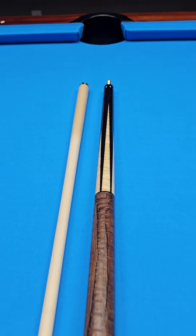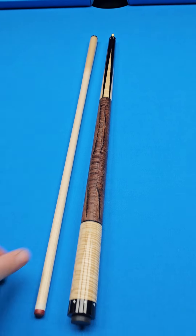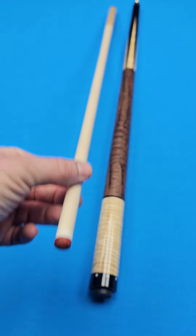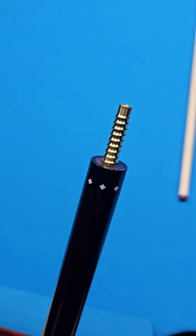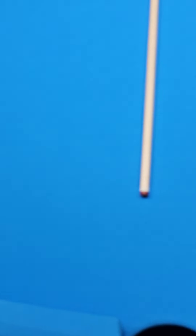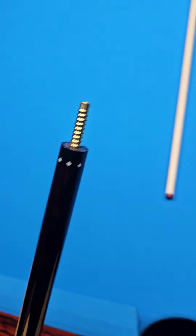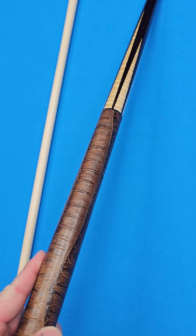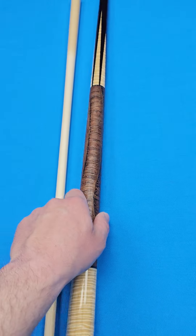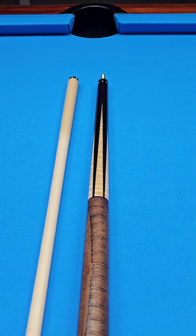The maple shaft on this is 3.5 ounces, 12.5 millimeter, with a tomahawk ferrule and a medium ultra skin fire tip. It's a standard radial pin — kind of a unique-looking radial they call a bull nose radial — but it is universal and compatible with any type of radial shaft. What I like best about this cue, and the reason I can tell you unequivocally it's going to play phenomenal, is that it is cored with purple heart — so you've got wenge wood cored with purple heart, made by one of the hottest cue makers in the country right now.